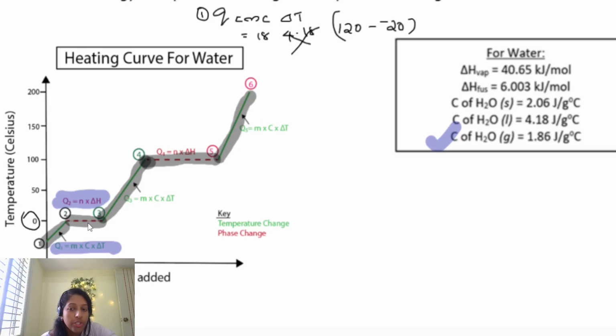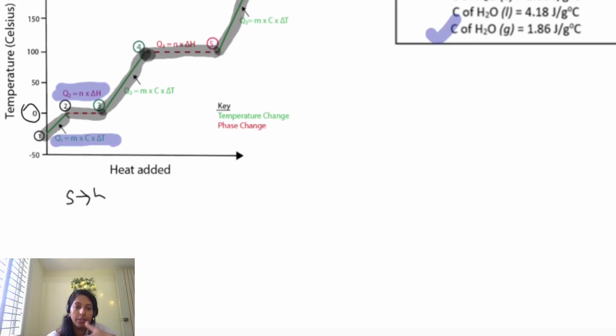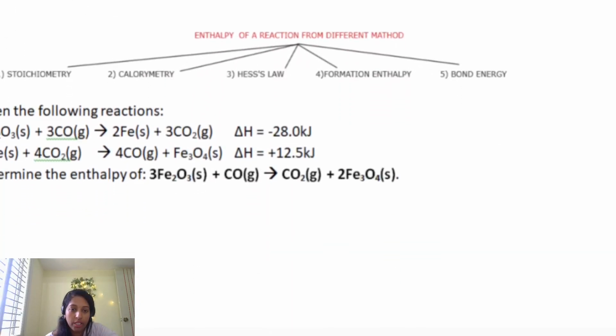Okay, and then for the horizontal portion you can use the number of moles times the latent heat. Latent heat means how much energy is needed for the phase transition. For example, latent heat of fusion means how much energy is needed for the fusion, solid to liquid. Okay, and similarly, latent heat of vaporization means how much energy is needed for changing liquid to gas per mole. Okay, so that's the thing. So in that way you can directly use the equation. I think you are okay with that concept.